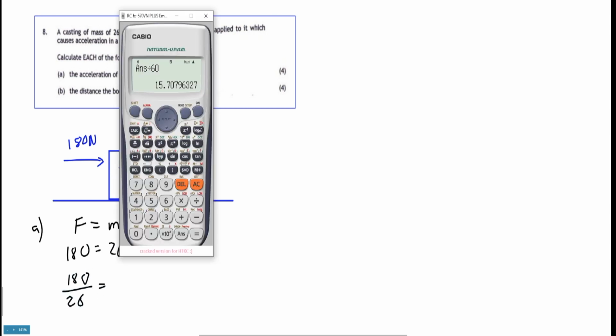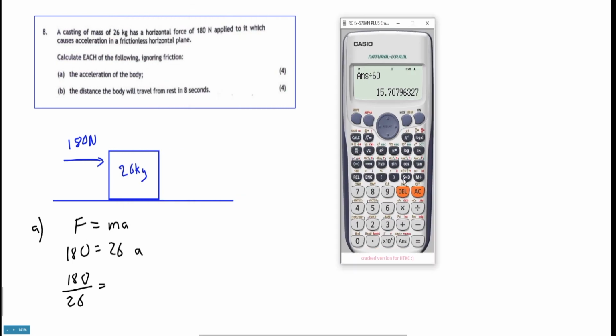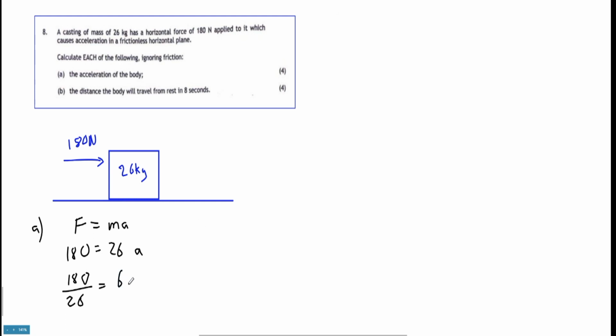We'll get a. Easy. Normally we have to calculate friction, all sorts of stuff. That is crazy. We don't even have to do anything on this. 180 divided by 26. It makes a nice change from the other questions. 6.923. That is pretty fast. 6.923. This is acceleration, so it's meters per second squared. I can't believe how easy this one is in comparison to the rest of them. They gave us some really hard questions to start with, and then these are much easier.